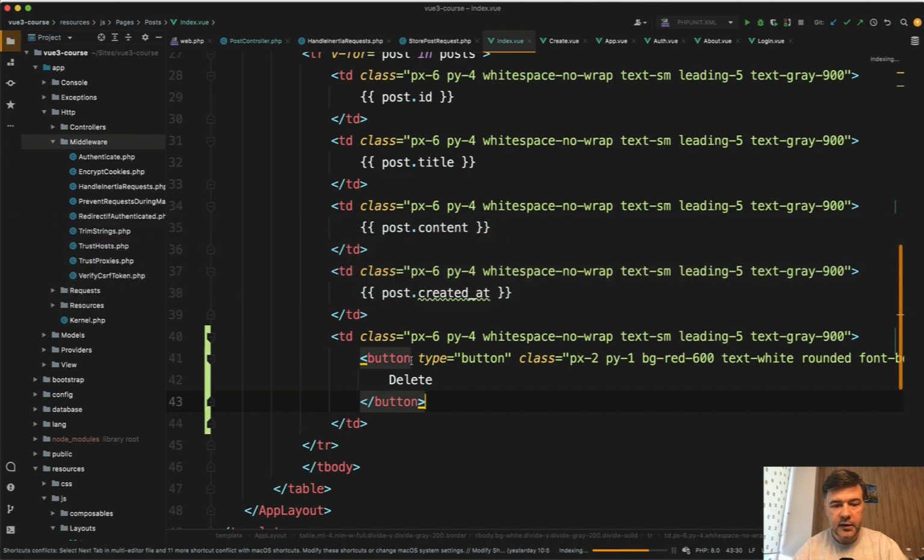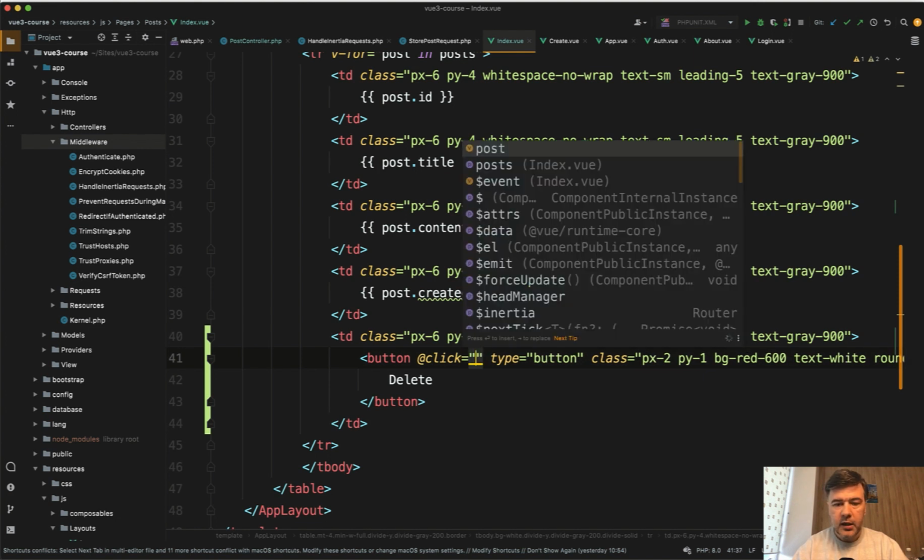And we need to define the click here. Click will be a form submit. It could be a form submit if we did that in Laravel directly. So delete request to the route resource web. And in Inertia, we could create a form here using the form helper. But in this case, I wanted to show you another way how to submit the form without the helper, because in here we need to have a delete request. So manual delete request with ID as a parameter. Instead of creating a lot of forms here on one page, we will do it manually.